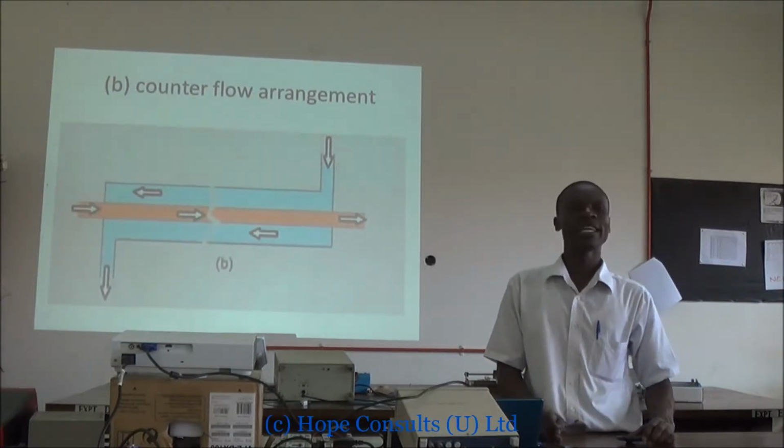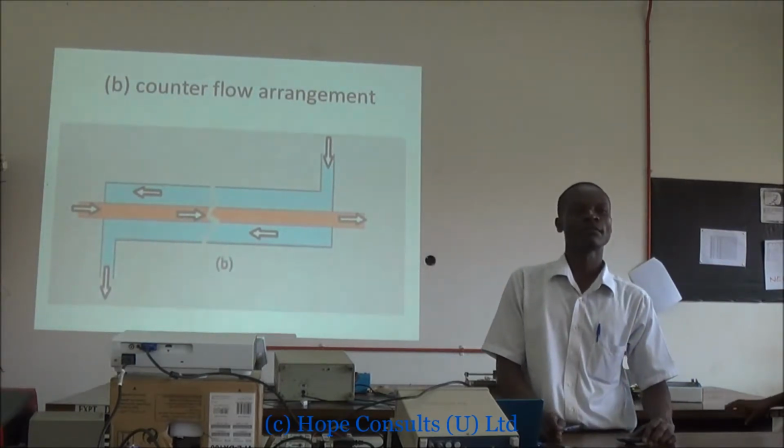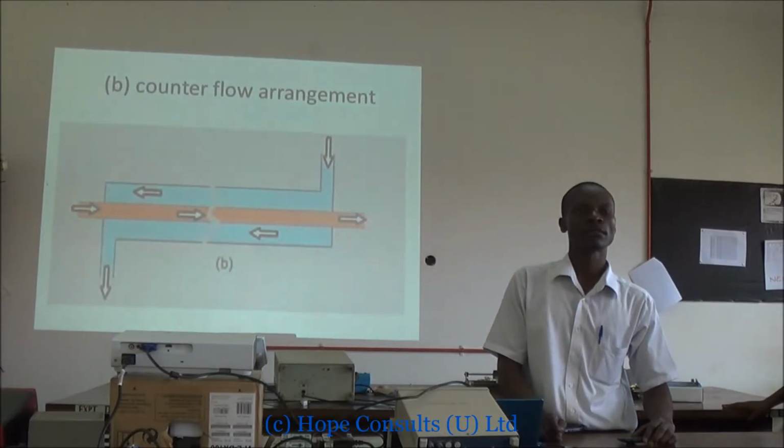Why? What I'm saying is, if the liquids are moving at a constant rate in counter flow, and they are also moving at a constant rate in parallel flow, why should we have a higher temperature? Because it is not that we are putting in a liquid and this liquid, and they will flow in comfort without any mixing. The other one is coming at a different temperature.